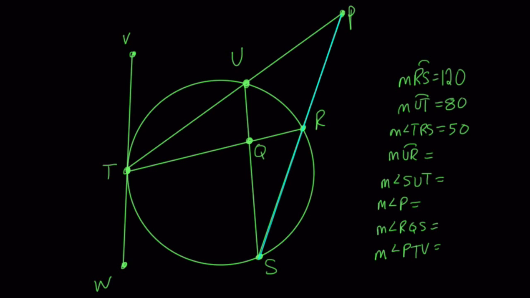We're told that PRS is a secant. It intersects a circle in two places. The line VTW is a tangent. It intersects a circle at one place. PUT is also a secant, so it intersects a circle twice. We have chords US and RT that intersect at Q, so it's intersecting chords. And we're given these measurements here.